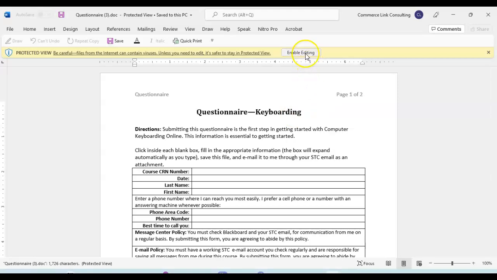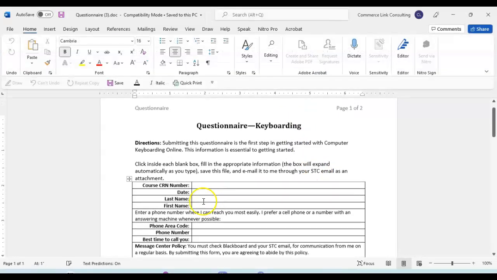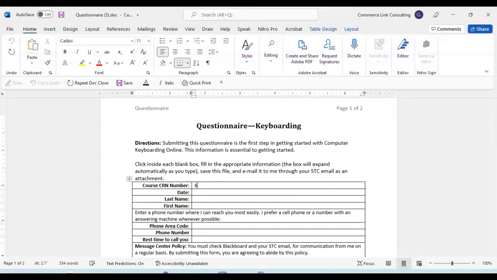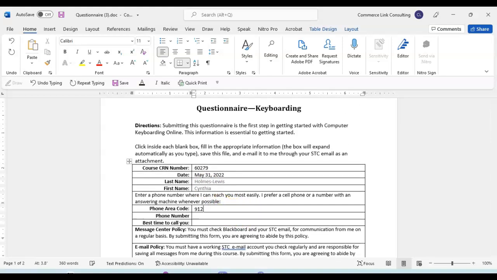And the questions are going to be covered like, hey, what's the course number? So my course number 279 I'm using. Here's the date. The date is May the 31st, 2022. Here's the last names. Okay, Lewis. Okay, first name. So this is what you're filling out for me. Your phone number. Okay.